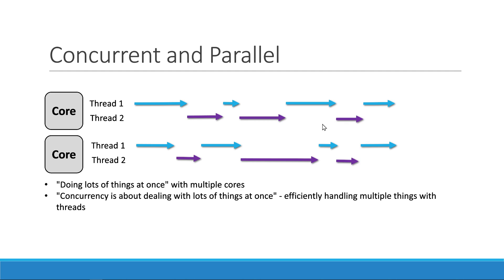This one is concurrent and parallel. When it makes sense for the problem we're trying to solve, if we can use both concurrency and parallelism, we can get a lot more done a lot quicker. Concurrency is dealing with many things at once, and parallelism is doing lots of things at once. The Go routine on this thread and the Go routine on that thread can work at the same time, as long as they don't have to worry about synchronizing or communicating with each other.